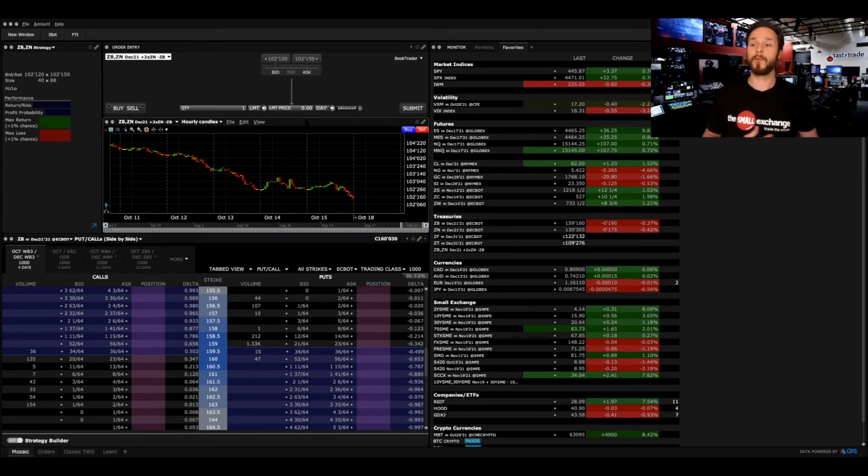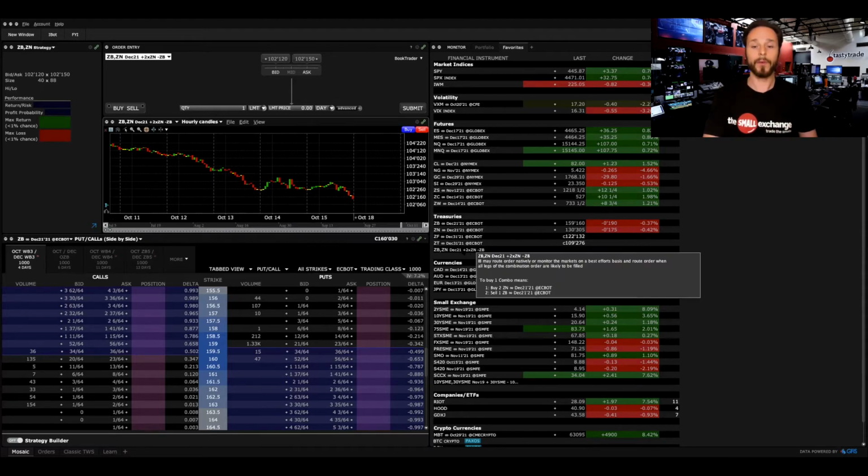Some of you may have noticed I'm wearing my Small Exchange shirt today, and this is the better way. The Small Exchange has come up with a much, much better way of trading the NOB spread. But just to show you the old way, the ratio here, I've got 2 notes to 1 bond, and going long the NOB spread means you're going long 2 notes and short 1 bond.